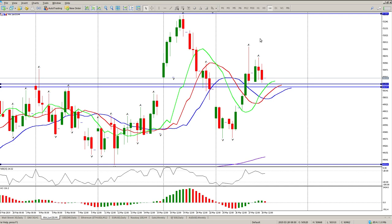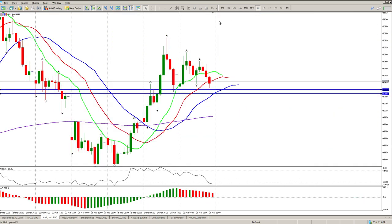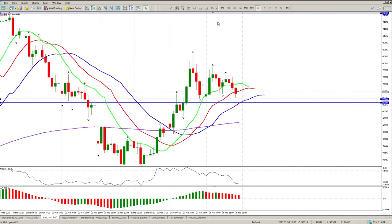Okay, let's just get down to levels we can trade today, because I have a feeling the levels that you're going to need are going to be coming off the lower time frames at the moment. Okay, so this is still an area, looking at the lower time frames. You can see the oscillators groan to the downside. We're still above the alligator on the hour. So this is pretty much an area that we need to pay attention to.